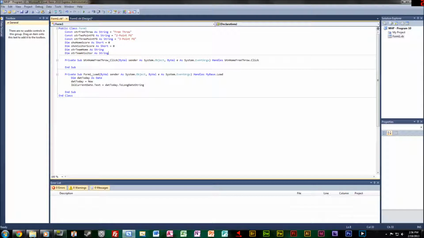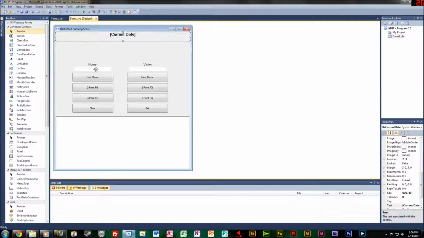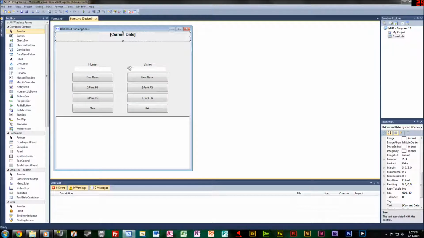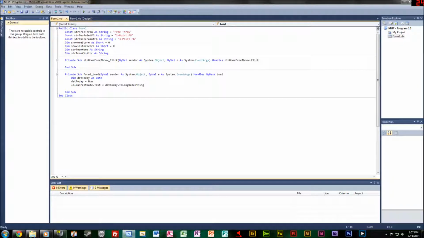Because before, in the picture that I uploaded in the Form 1 load where we set the date and stuff, the string home team, the text that you put in the text box, is actually taken from there in the beginning, because if you left it blank it came up with an error, just the way that I had coded it. But this one we have to switch it around because they have to start out blank, he said. So you cannot have anything in these when you start the program.